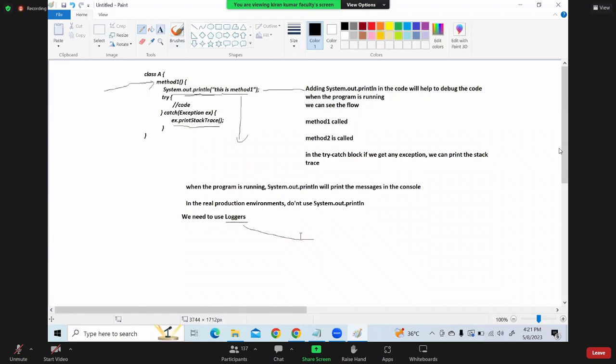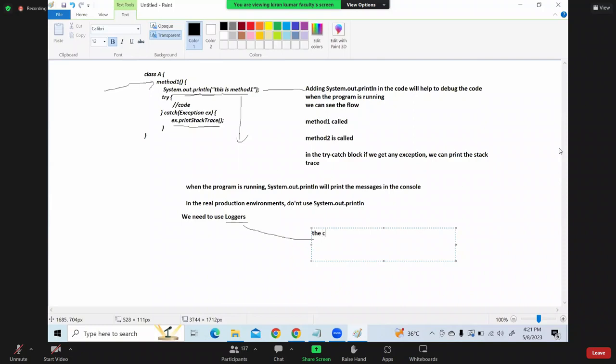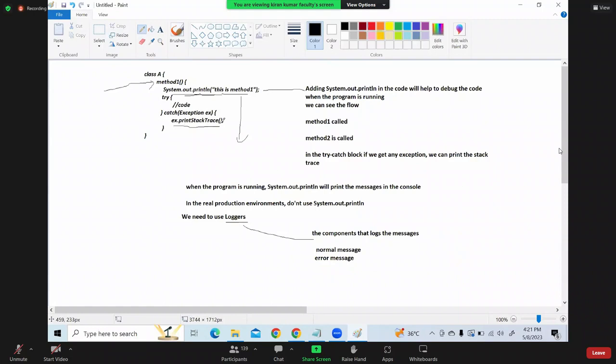Loggers are the components that log the messages, all types of messages, whether it is a normal message or an error message. Suppose you are getting any exception, no need to use ex.printStackTrace, you can use a logger, which prints the error message or exception message.